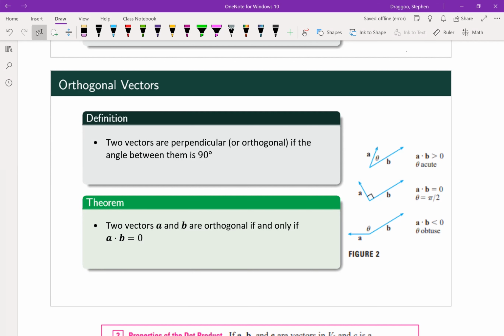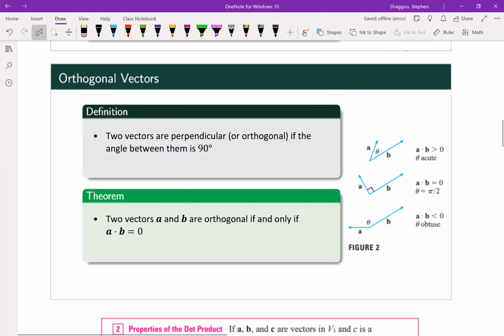So we'll say that the dot product is positive if the angle between them is an acute angle. And then if that angle is 90 degrees or pi over 2 radians, the dot product comes out to 0, which means that if the angle is obtuse, the dot product should come out negative. And really, we can just follow the values of cosine to figure out what the dot product will look like based on our angle theta. Acute is positive because cosine is positive in the first quadrant, and the dot product is negative if we have an obtuse angle because cosine is negative in the second quadrant.